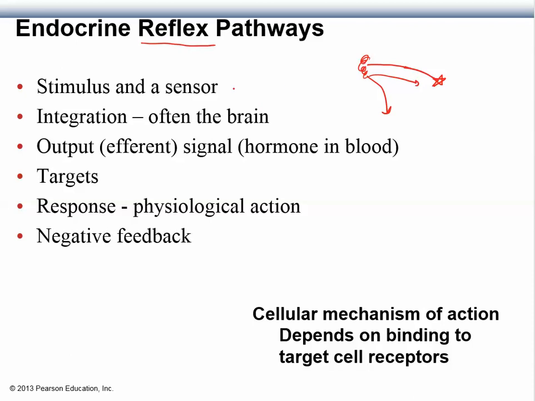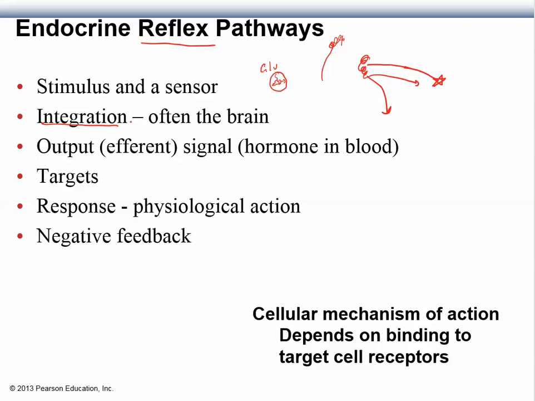And so that sensor, in this case, it's just a cell that's saying high blood glucose. So glucose is high. And then that signal will have to be integrated. Now, a lot of times these signals will go to the brain, for instance, if water levels or salt levels are high or low, or there are lots of different examples. And those will have to go to the brain. And usually the brain is the integration center. Okay, so that's where this information goes, and then it's processed, and the brain is obviously not making a conscious decision.